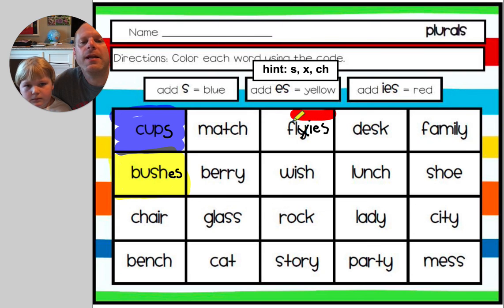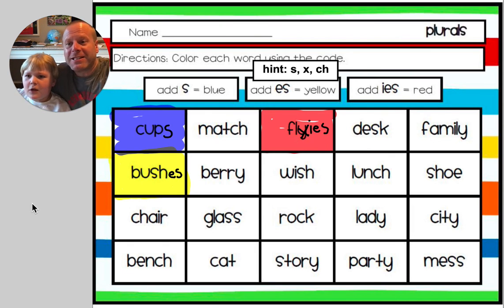Red. So, what I would like you to do is try to make all of these nouns plural, and then color them according to the code. That's all I had to say. Peace out, everybody.